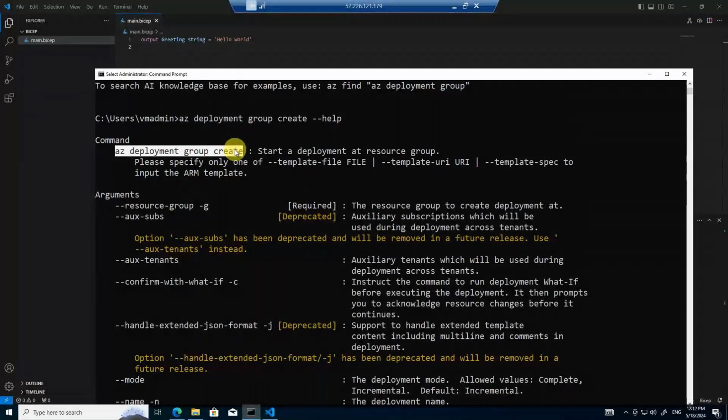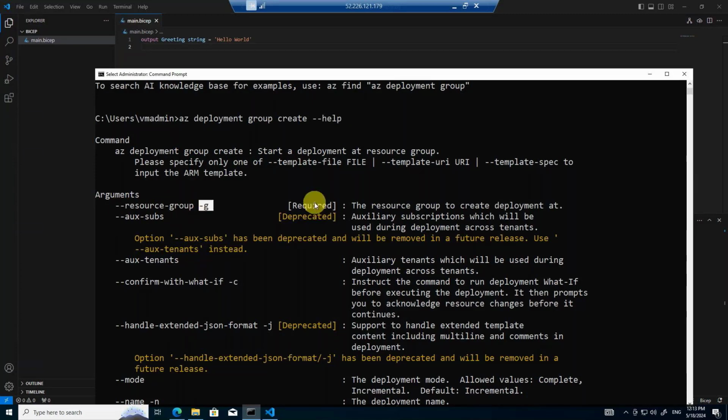Now you see, this is required. A resource group is required. So this is the full name of the argument, and this is a shortcut, similar to what we have done with -h or --help, right? If it is a shortcut, one dash. If it is the full name, then double dash. And for after every word, single dash. Okay, so resource group is required. I will use -g.